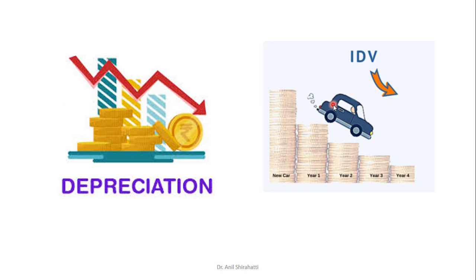In a simple example, suppose you got a car which you are using for your business purpose. The value in the first year when you are buying the car is, let's say, 10 lakhs. Every year it will decrease by 20%, so next year it becomes 8, 6, 4, 2, and then 0. So at the end of the first year, second year, third year, fourth year, fifth year, at the end of the fifth year your car's value becomes 0, so it becomes obsolete, and you may need a new car.